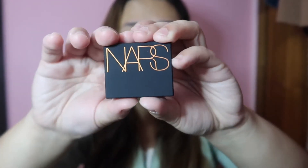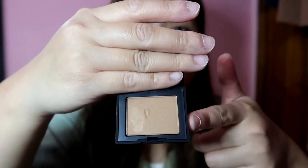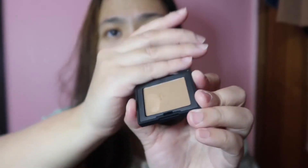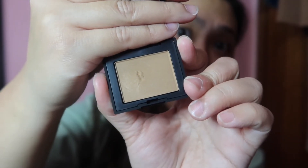So guys, this is gonna be the last one that I'm going to show you guys. This is the NARS set that I chose for my birthday month. This is the reason why I bought something in Sephora again — it's been a while. So I got this for my birthday month. It's really really cute and pretty, so small. I got an accident while opening it but it's still okay. In this position it still looks lighter, but this one is actually darker.